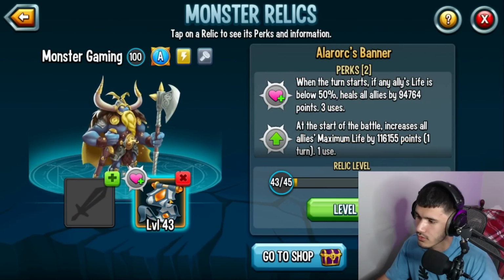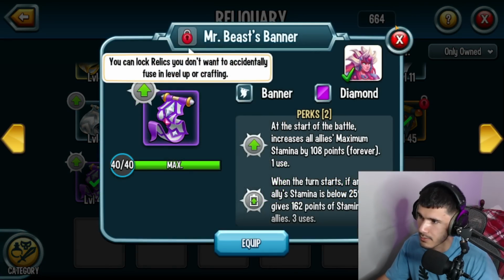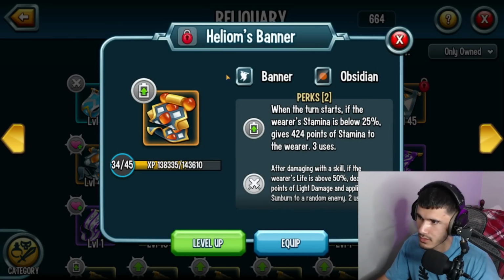So we've got sword and also banner. For banner, what I would highly recommend is going in with something like Mr. B's banner, or one of these banners that basically gives you stamina. So for example, there's Helium's banner. So it says when the turn starts, if the wearer's stamina is below 25%, it gives 424 points of stamina. And then there's also another perk as well.